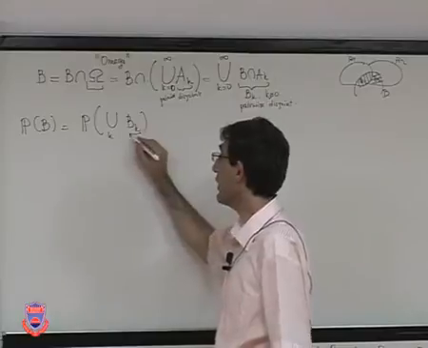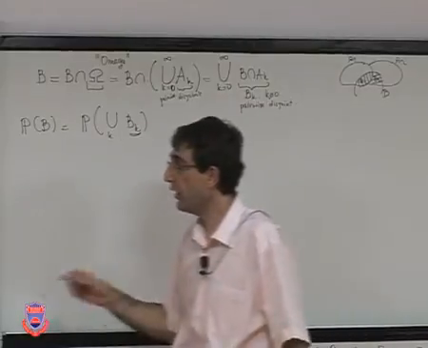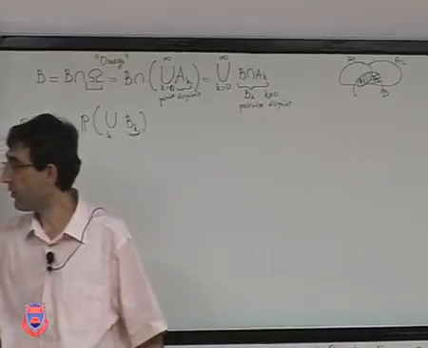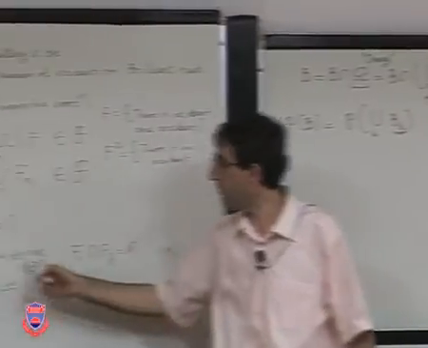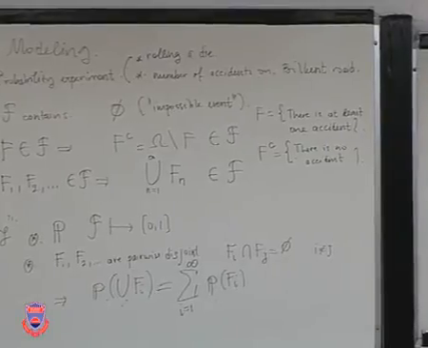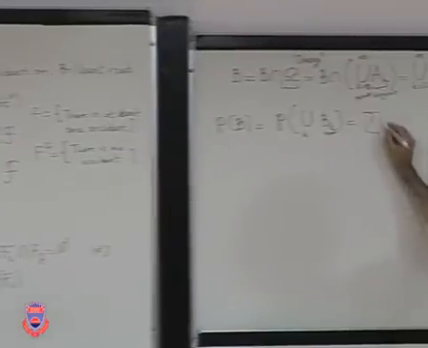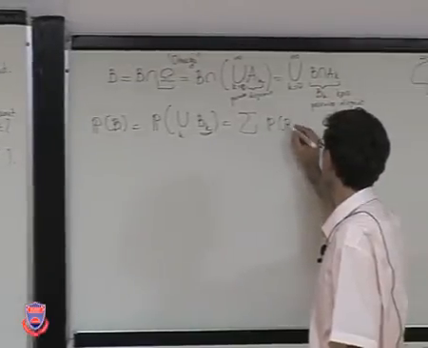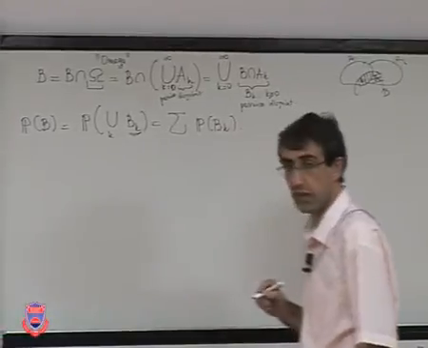Now you also know that these are what? The pairwise disjoint, and then you remember this property of probability, right? If you are given pairwise disjoint sets, the probability that exactly one of them happens can be calculated as what? The sum of the probabilities of individual events, in this case, like this.